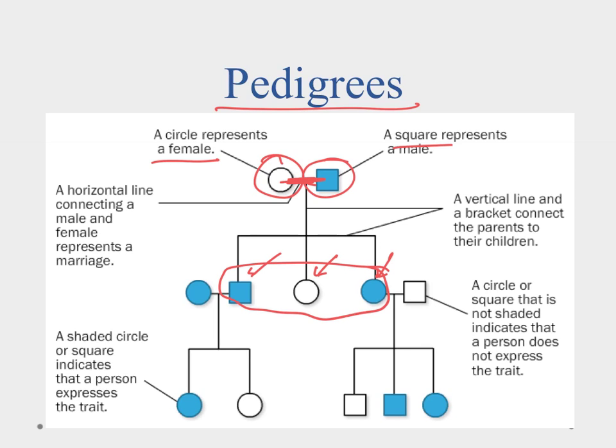Now, these children, some of them are going to get married, and as they get married, we'll notice that we have here a female that is infected and a male that has the trait. And that'll bring us down, and we notice that we have two individuals here, one infected, one not. Okay, so it allows us to go through and we can kind of see where that trait is and how that trait's being passed on from generation to generation.